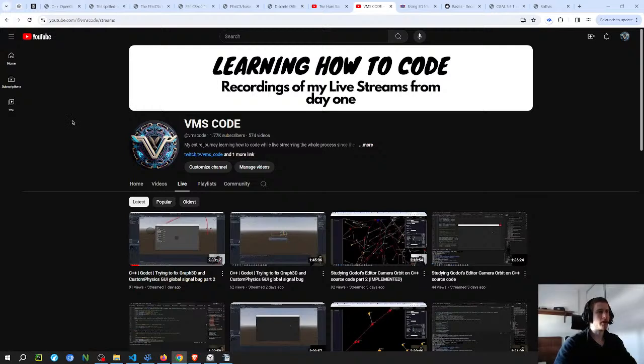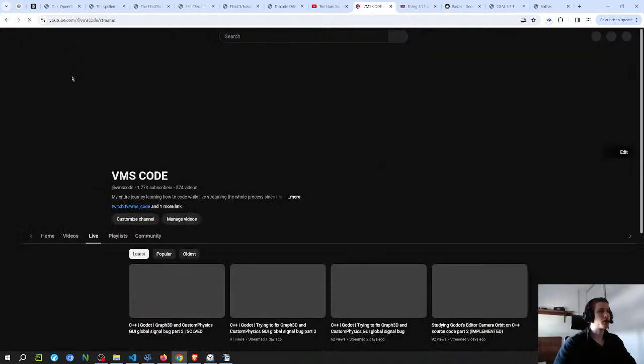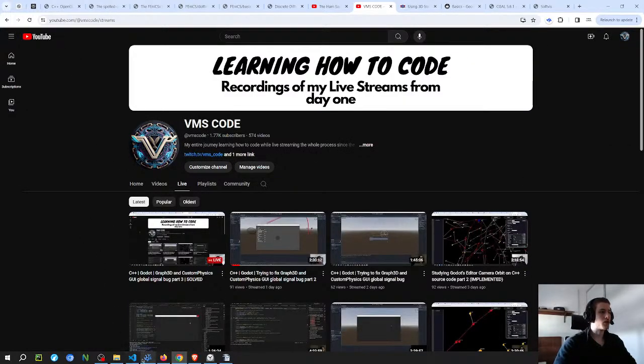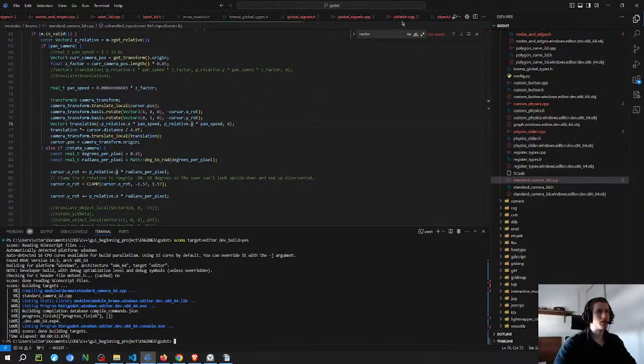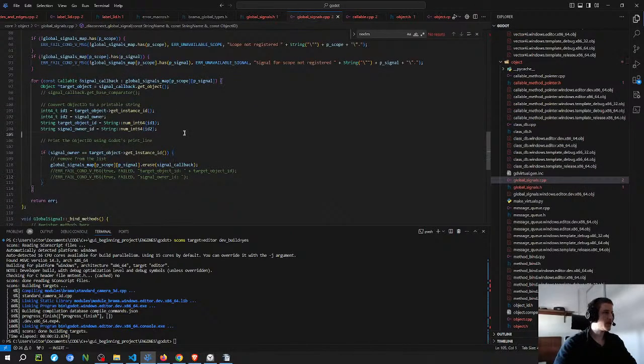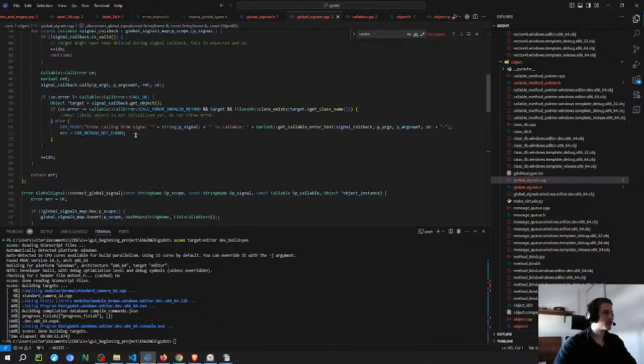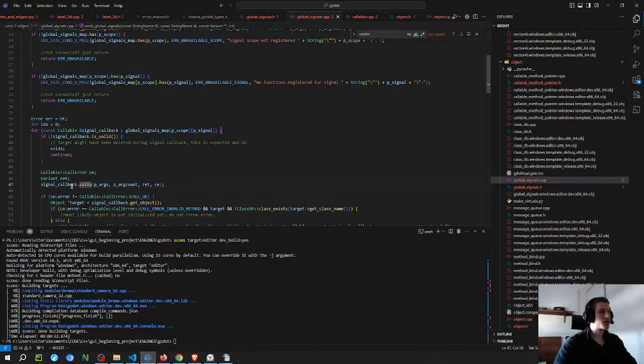And that's basically what I did: I checked to see if it was a null pointer on the emit signal, and then skipped the function call if it was. But I think I got confused last time, so I commented out the emission of the signal on the physics slider, and then later I commented out the parts on the global signals that are responsible for actually triggering the callable. And then I thought it was because of that, but it turns out that it wasn't. So I commented this part out, and I thought it was because of this, but it wasn't.